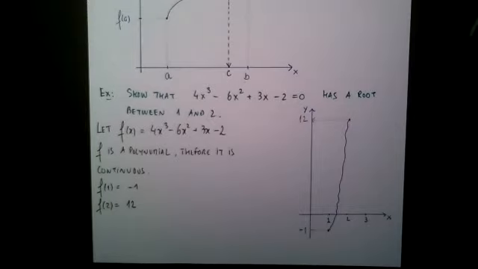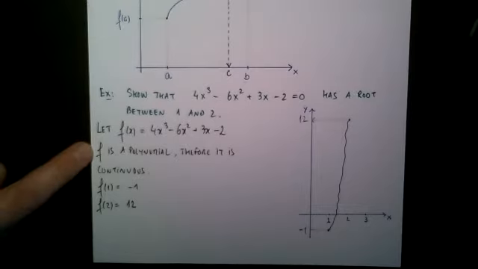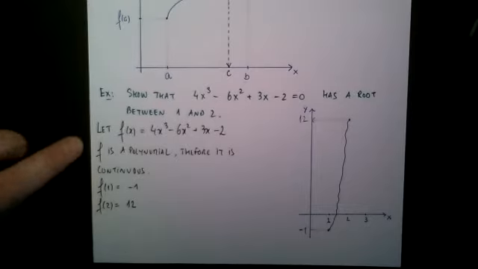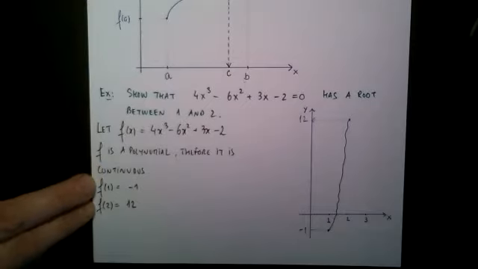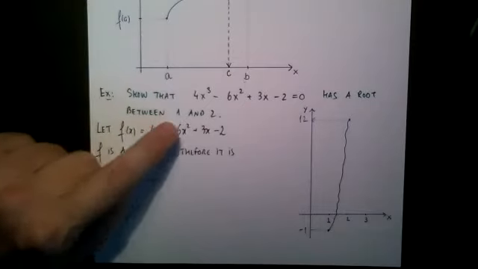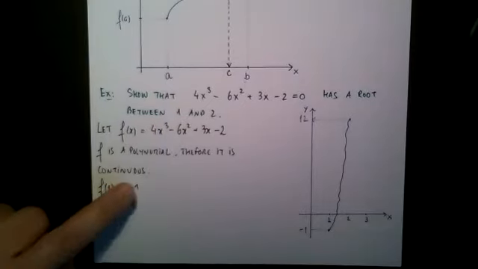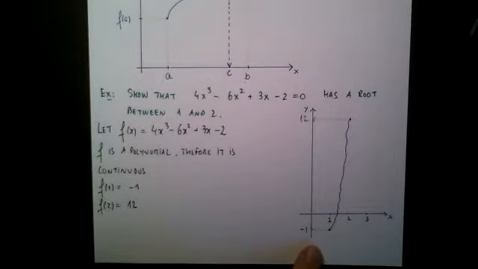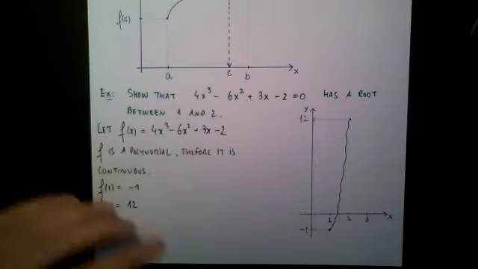So what we just did is find out if it's continuous or not, and then replace by the points. Exactly. So I check that it's continuous. I check the endpoints of my interval between 1 and 2. So I check f of 1, f of 2. I see that f of 1 is -1. I see f of 2 is 12. Good? Okay.